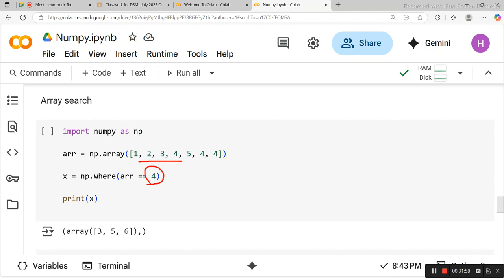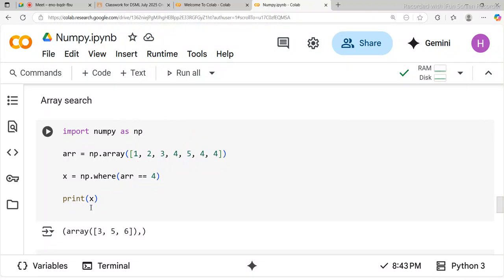What I have to do is use the function np.where(array == 4). Wherever the number 4 is present, it will print only those indexes.